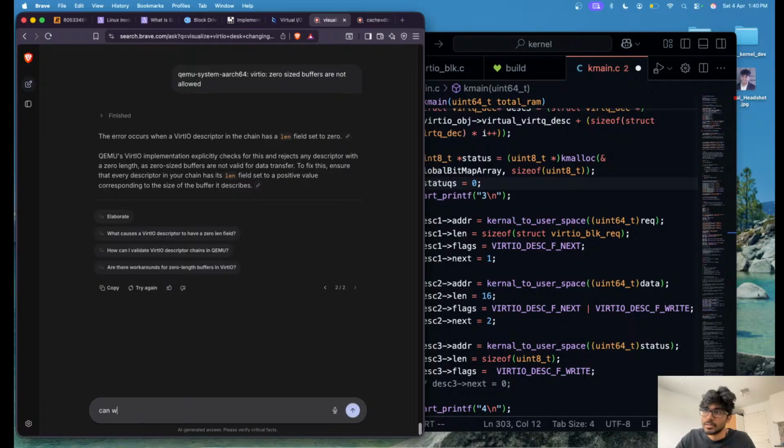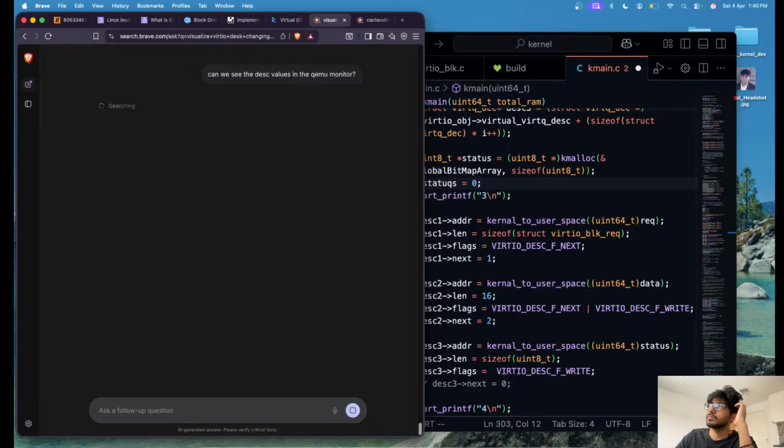Can we see the descriptor values in the monitor?